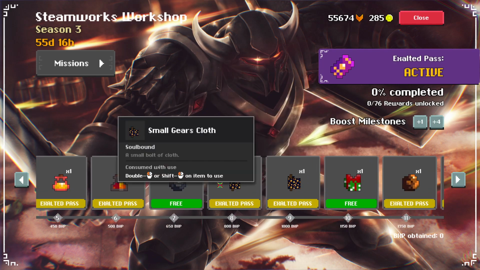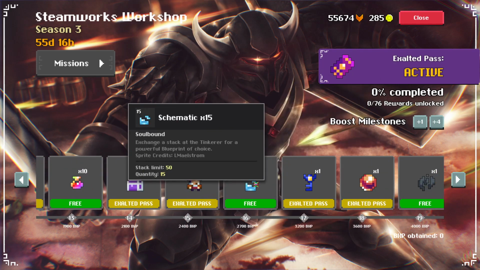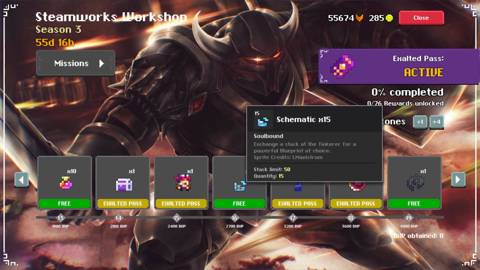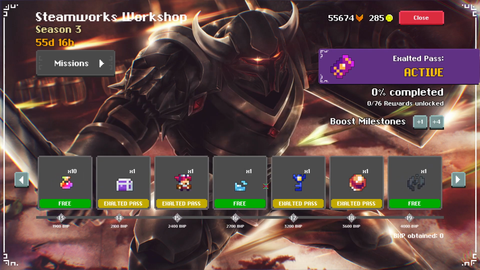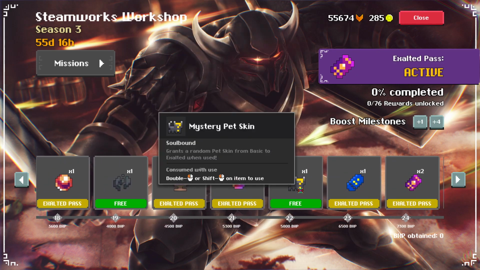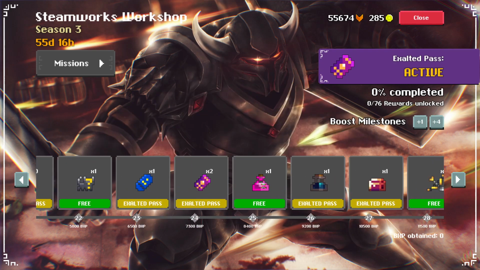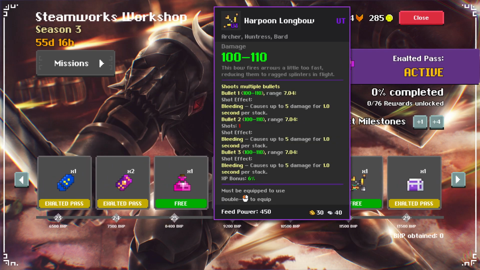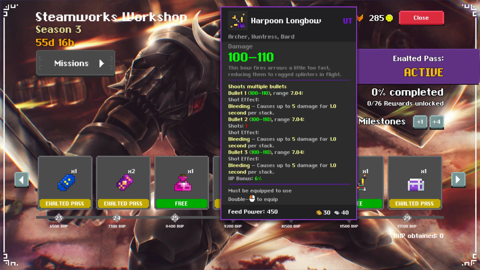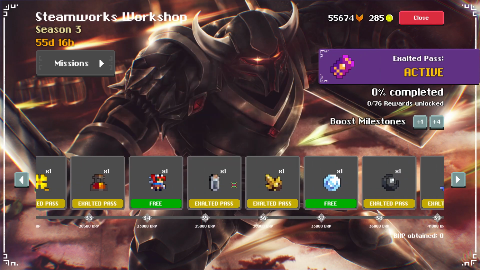They're releasing a lot more free stuff. It looks like every two it goes two free, and it looks like you're getting more out of this season than previous seasons. You got your dark ambrosias, your pet skins, your 2 character slots. We have these new bows, harpoon longbow, which looks pretty cool. It has bleeding effects on there. I'm gonna go over this a little bit fast.